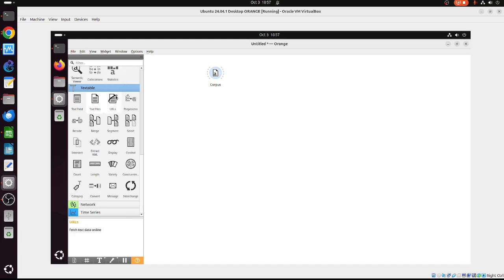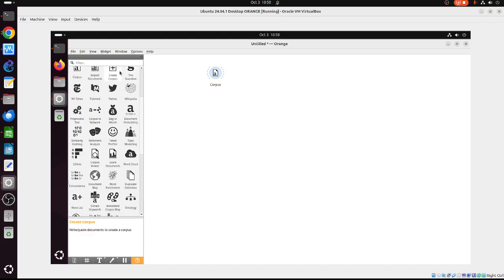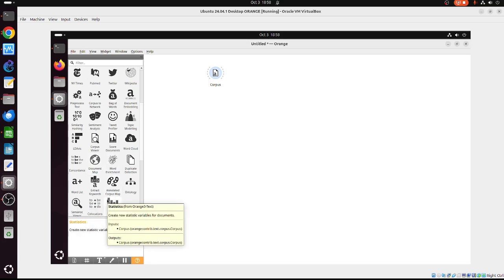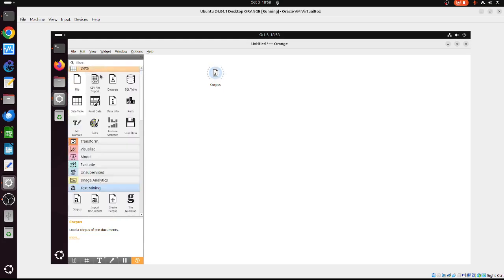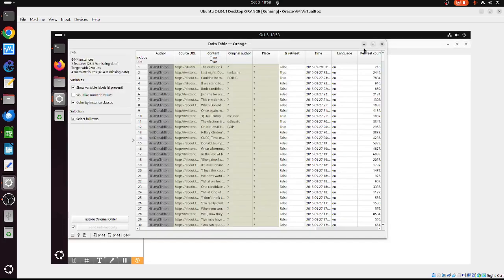How can I read these things? I forgot how to read these things. Maybe I can do something as simple as this: a data table. Okay, now I can read this one. The corpus is basically saved in CSV format. You can read it using Excel, and it gives you something like this.